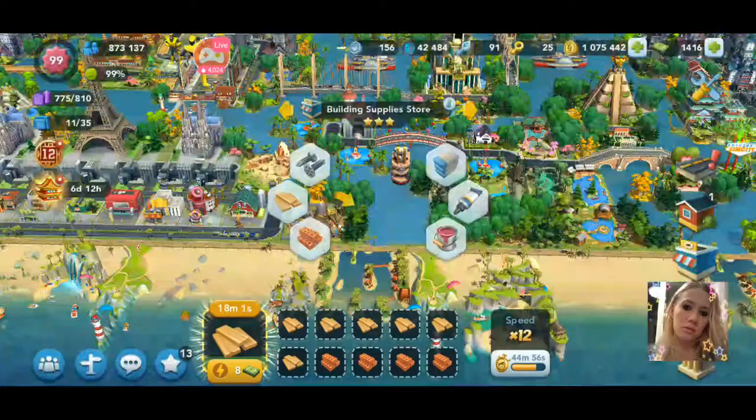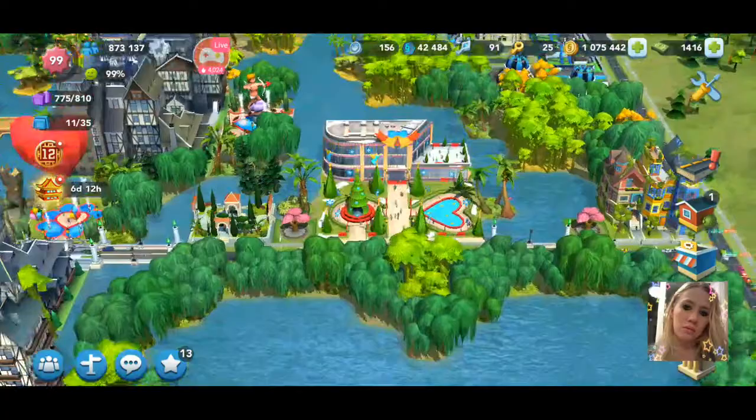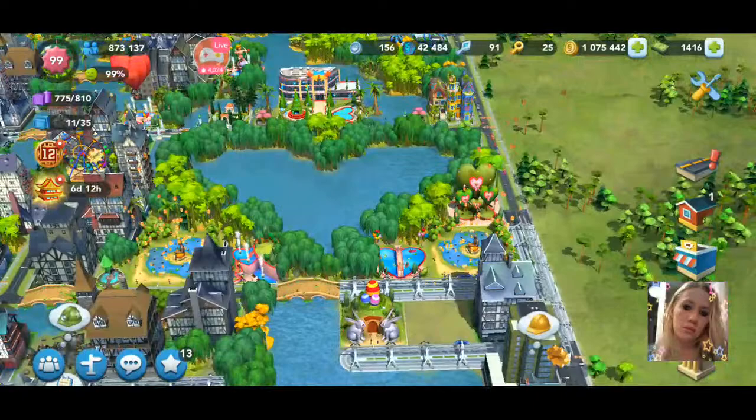Okay. Let me see if I can collect some of these gold tokens. Nope. I'm full again. So, I think I like this, the store being here. The only thing I don't like about this is if they put a Christmas tree with it. Kind of bugs me, but whatever. I don't like this brown house being here. That's going to go somewhere up here.